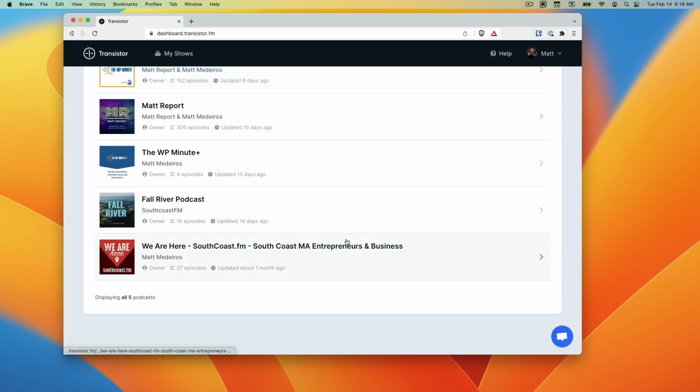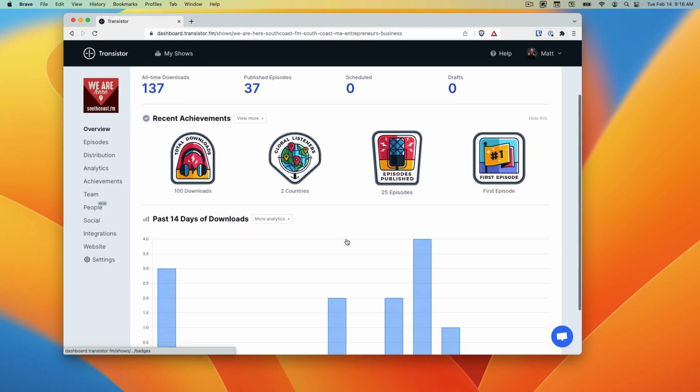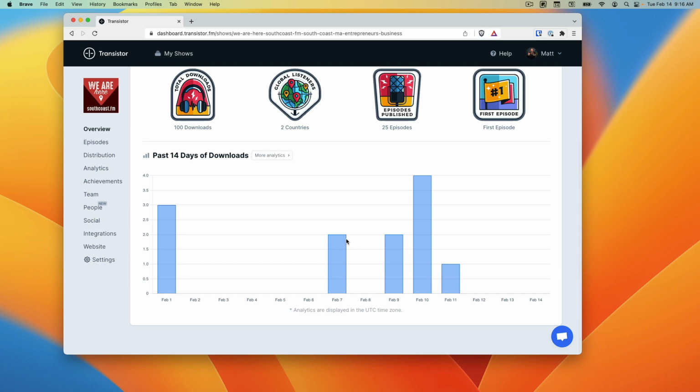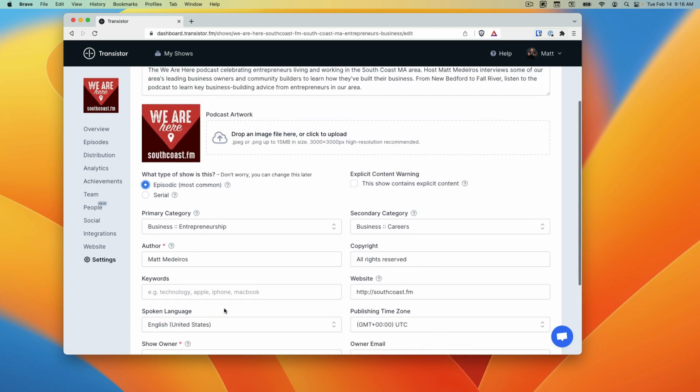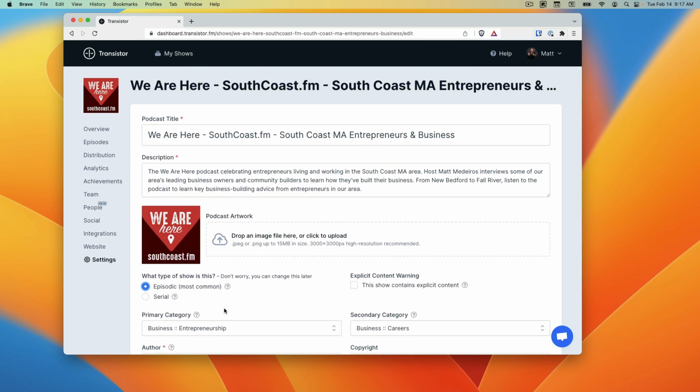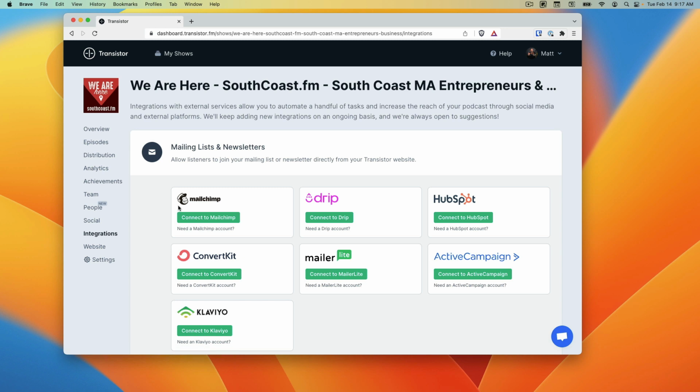This stuff is really easy and intuitive. They help you along the way. There's a bunch of helpful tips, and the navigation of the dashboard is really clean and easy to understand. Settings. There's nothing really here that I get lost in. Granted, I'm more experienced than most people starting out, but everything makes sense. Their integration page, everything is clearly labeled, and you totally understand it.